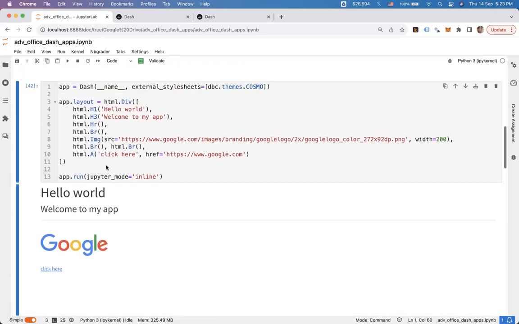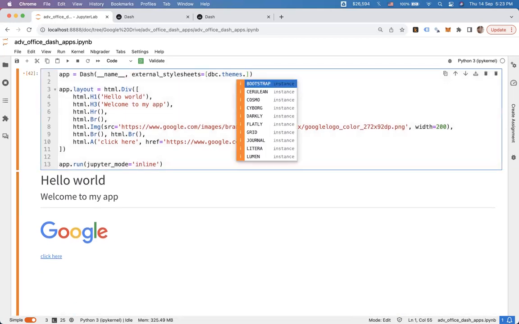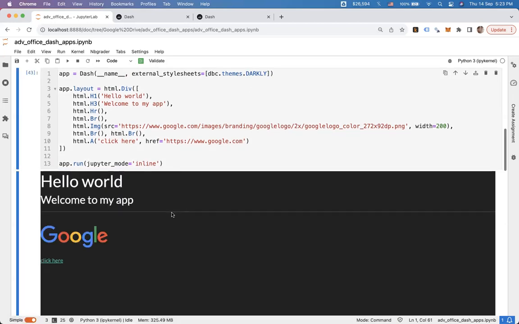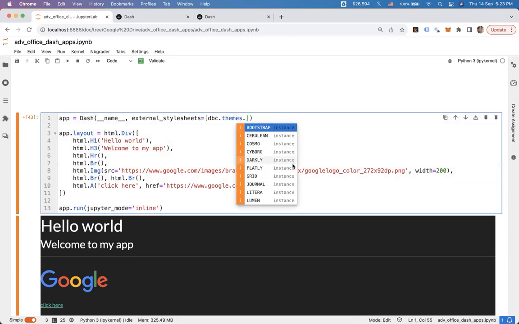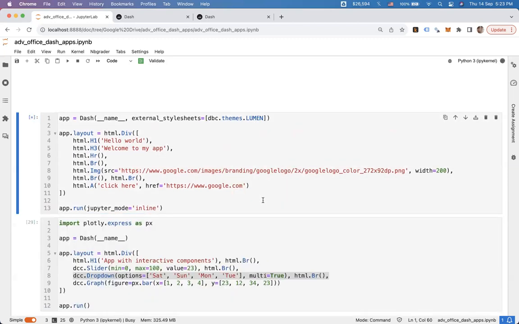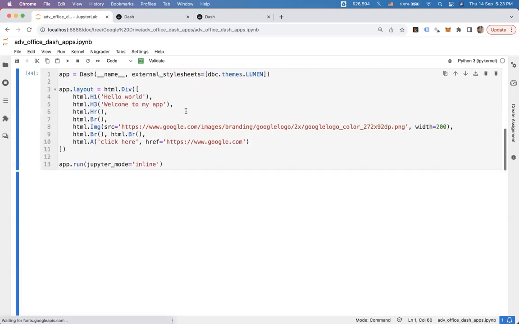And it's a full theme. It's a bootstrap theme that is created, designed, and analyzed by professionals. So there's a bunch of those themes here. You can go with Darkly, for example. You get this dark theme. You can go with whatever, Lumen, and you get nothing.